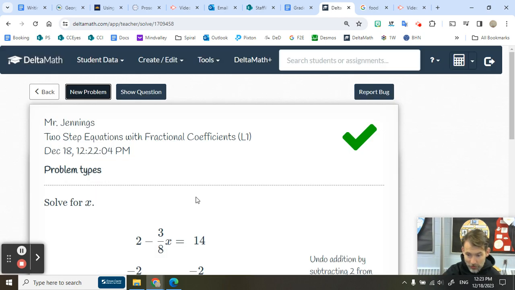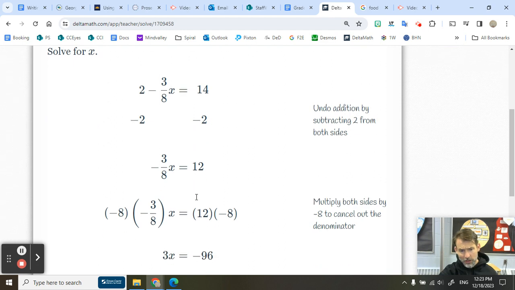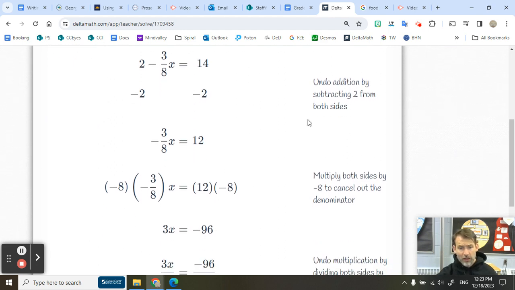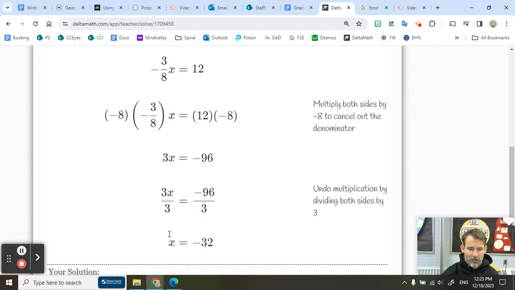Let's look through their solution, because I was skipping some steps there. I recognize I was going a little fast. They start with exactly the same thing I did. They get to the same place. Oh, they do it in 2 steps. They do it in 2 steps. I'd like you to learn to do it in 1 step, but you can do it in 2 steps. Watch. They multiply both sides by negative 8 so that 8 cancels 8, and this is now positive 3x. 3x there, right? 12 times negative 8 is negative 96, and then you divide both sides by 3, you get x is minus 32.